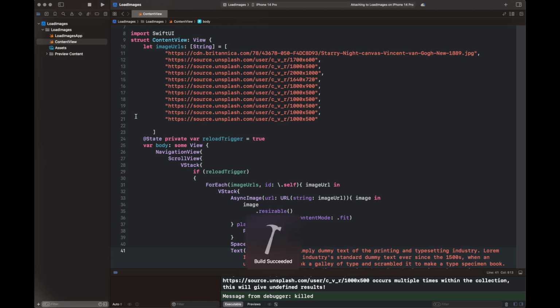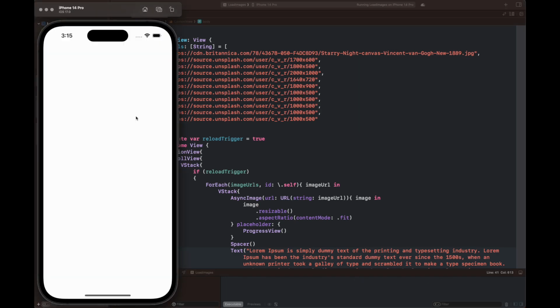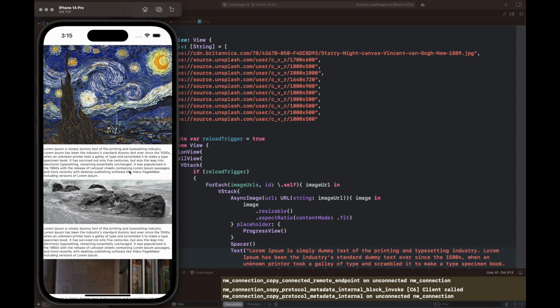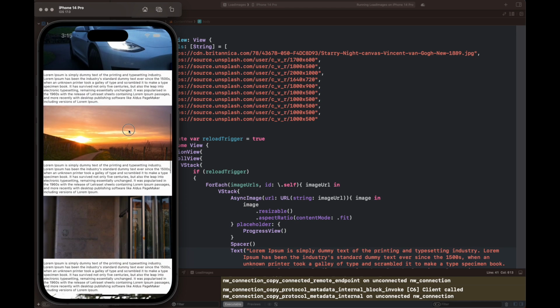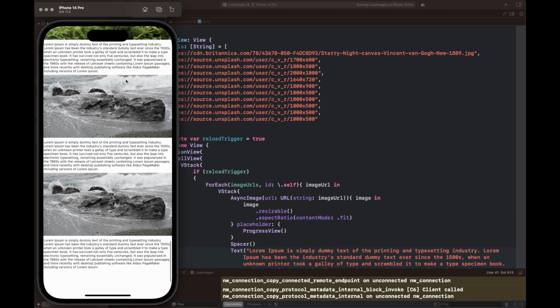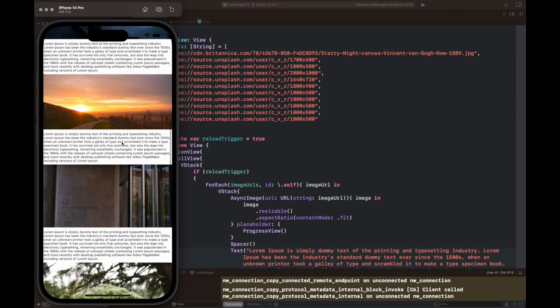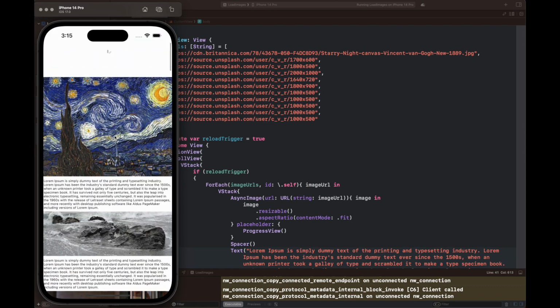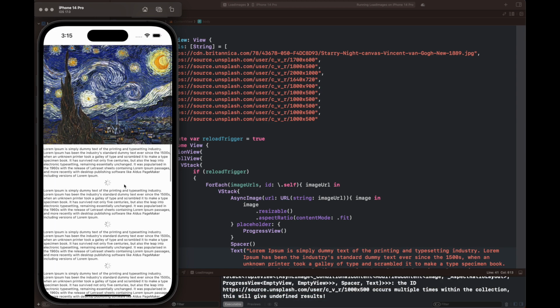Now here I am playing the app, and as you can see the first link is fixed and the image is loaded successfully, and after that all of the images are loaded. And once I move up and down, the images do not get reloaded again. And now I am going to pull down to refresh, and you can see that the first image is instantly loaded because it was already present inside the image cache, and the rest of the images are also loaded.